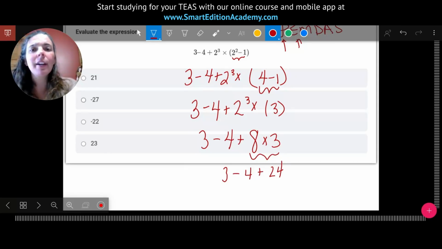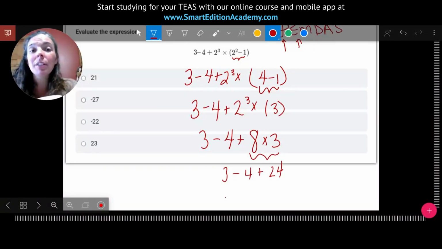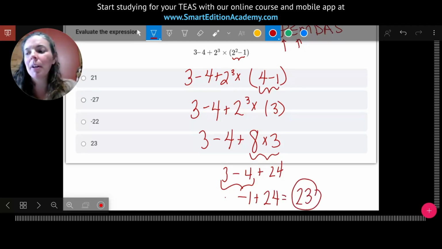So just be aware when we're doing order of operations, if we're dealing with addition and subtraction, and also when we deal with multiplication and division, when you get to that step, you're just working from left to right. So I would deal with multiplication or division in whatever order I see it. And since there's only multiplication, we didn't have to worry about it. With addition and subtraction, we're going to do the same thing. Notice how I come across the subtraction first, 3 minus 4. So I have to do that first. And then I can add 24 to it. So your final answer should be a positive 23.